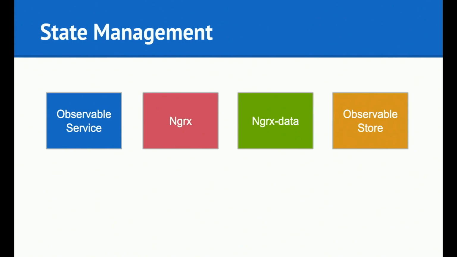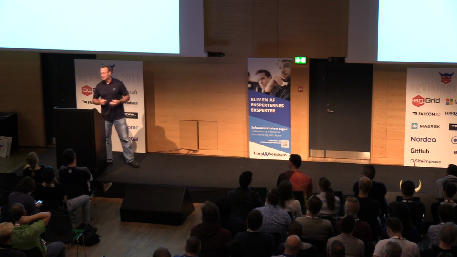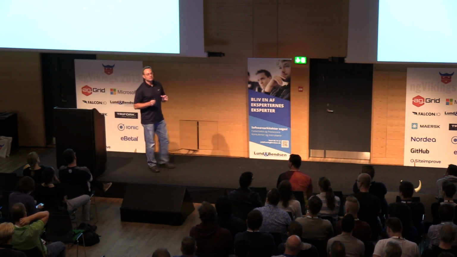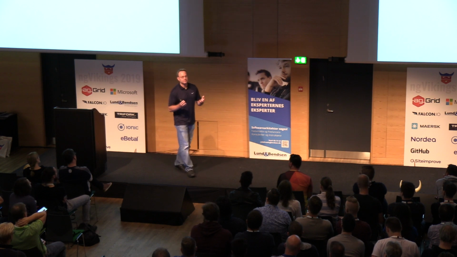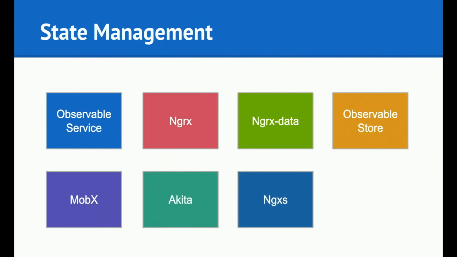I personally like to keep it as simple as possible. So I have a package out there called Observable Store, and that's actually what I use. It's based on RxJS. In fact, I was trying to add to what Matt said. He goes, let's look at my watch, and there'll be another 5 of these come out. But it's a very simple way to get very powerful features for state management without tons of complexity. MobX, some of you might have heard of. That's a little more popular in the React world. Akita, Matt also mentioned that one. And there's even more, like NGXS and others.